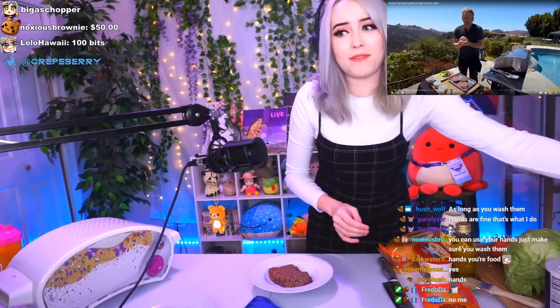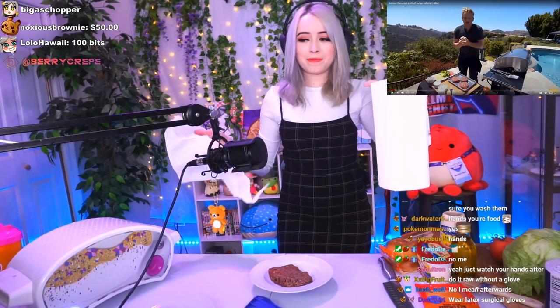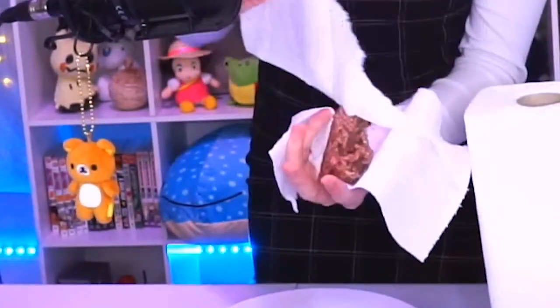Sorry about that. Also, do I need gloves to form this into a patty, or can I use my hands? I wash my hands and then I scratch my face. No, I'm literally the only one who's gonna eat it. Actually, I have an idea. Watch this. This is hot. That's not right. I don't have gloves. It smells weird. Is that bad? The paper adds flavor. I'm afraid to handle the meat.